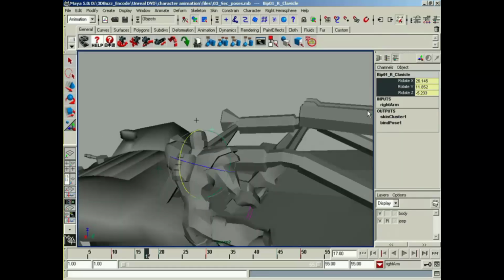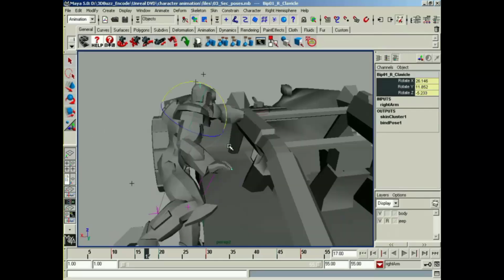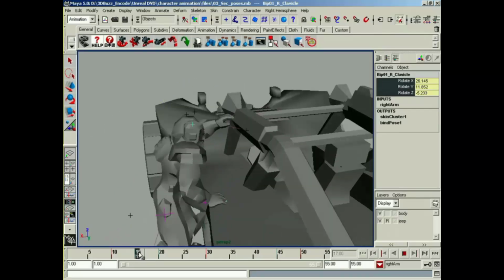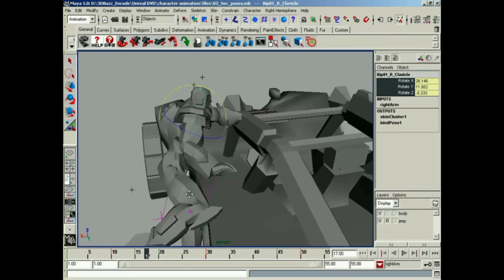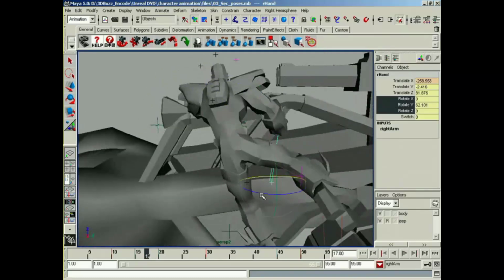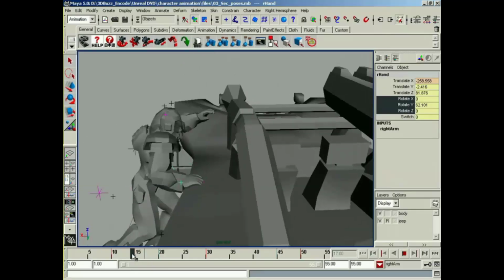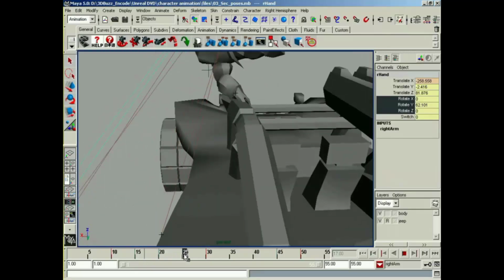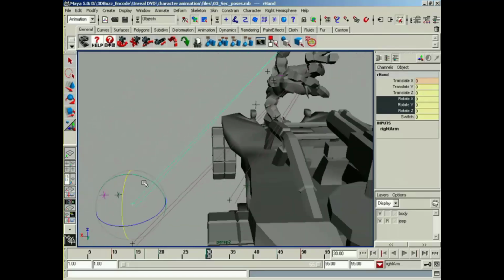Breakdown selected. You're going to notice I'm using a lot of breakdown selected because I'm actually pinpointing the animation to separate parts of the body of the character. If you were to just press S here and set it for every single thing in the character set, you would get some pretty messed up and complicated animation curves.